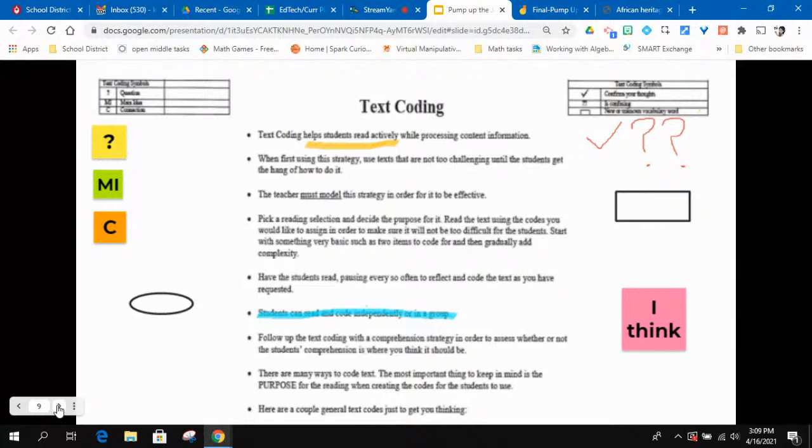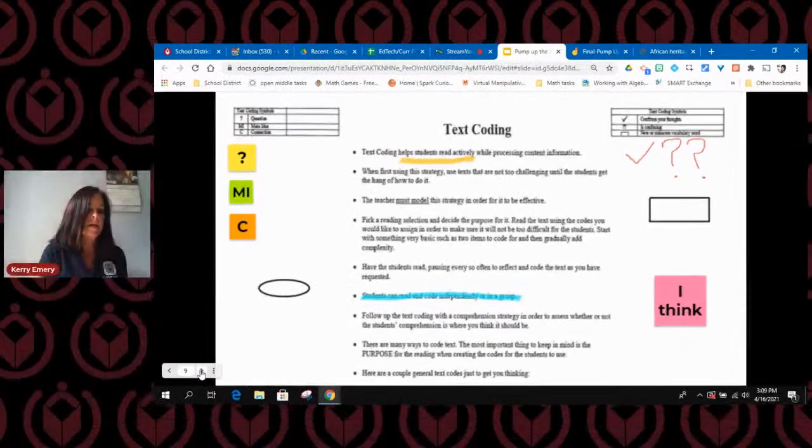Students can also use the Post-its for making notes or comments about the text as they read. And teachers can add comments via Post-its for prescriptive feedback. Of course, there are many ways to code text and use this tool, but the most important aspect to keep in mind is the purpose for reading and alignment to the standards when creating the codes in Jamboard. Let's look at another strategy.